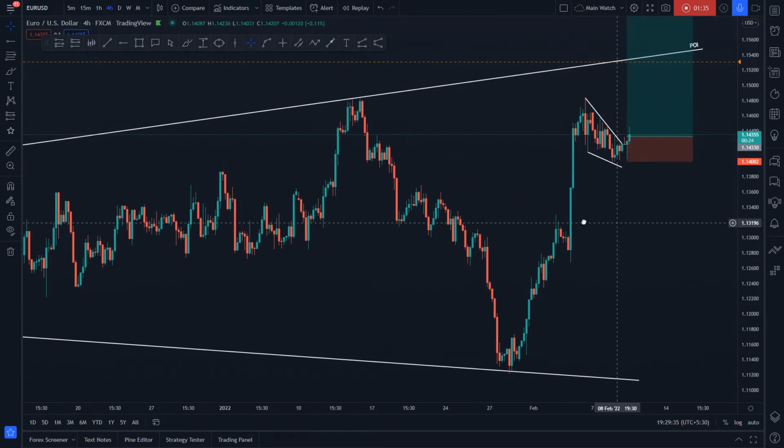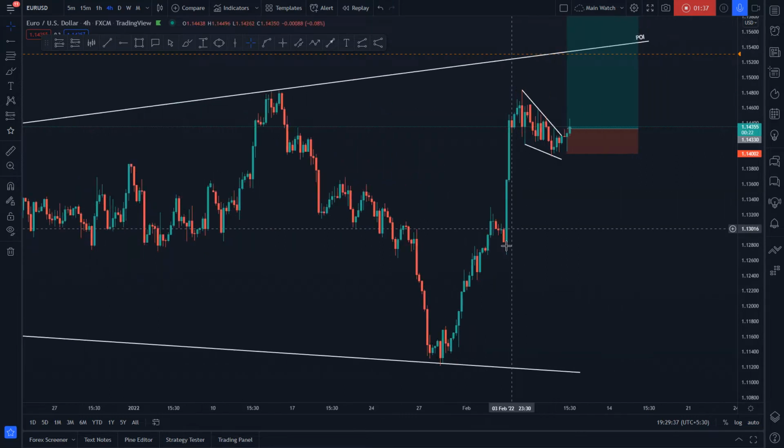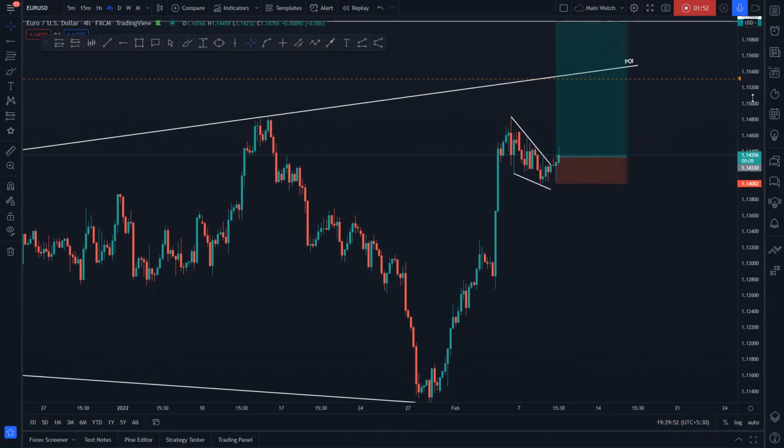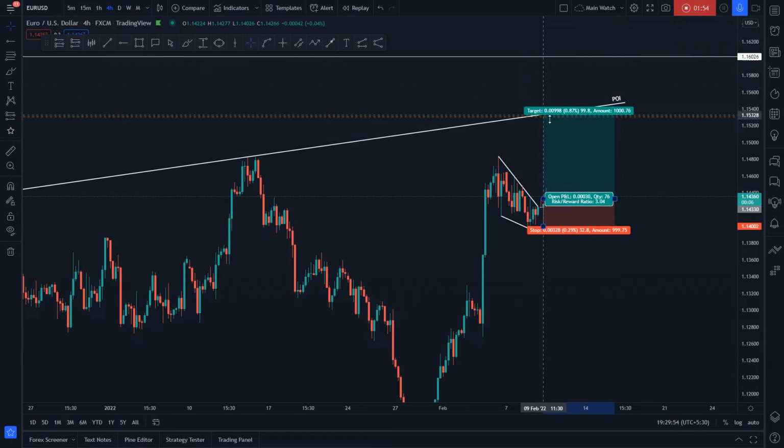This is a 4 hourly time frame. You can see the price moved up so impulsively. It formed a very clear correction, and currently we are at the breakout. Price gave a breakout of the correction, and this is my trade. I got involved in that trade. It is very clear. Currently it is triggered.